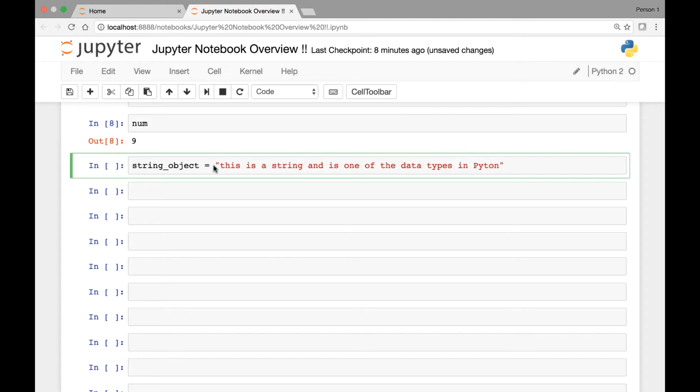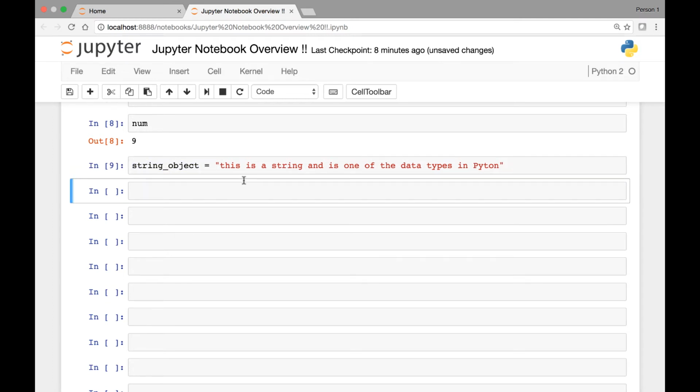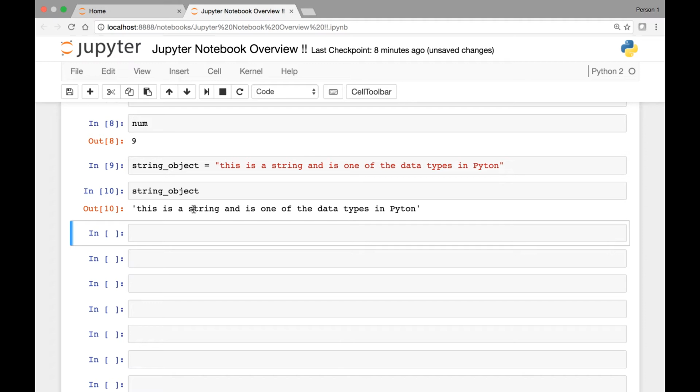So this is an example of a string, and string is one of the data types in Python. Okay, and we have saved our string in a variable called string_object. So if we run this and then call our string_object, we get the value of our string.